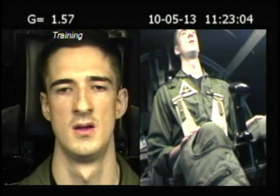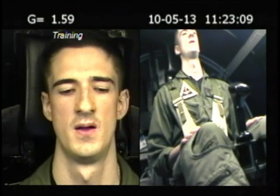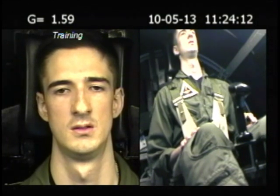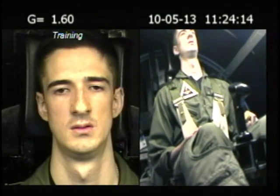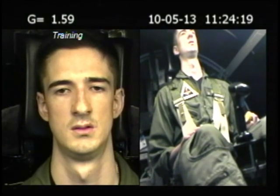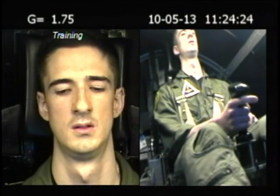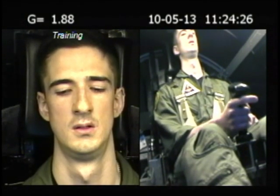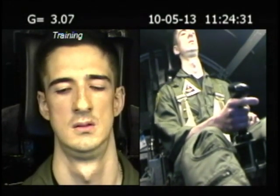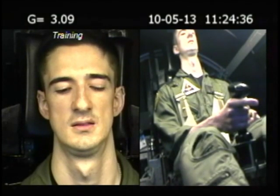Alright, you can see on your screen we've pulled up the offensive set. Go ahead and squeeze that brake and hold it — it's all yours. We're going to go ahead and start. You can grab the stick. It's only going to move the profile first. Peak is just three G's, legs only here. Fight time — go to three. There you are, you're there. Just get ready — next peak is six.